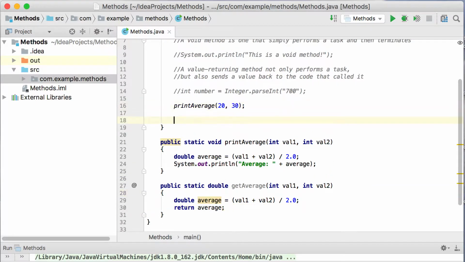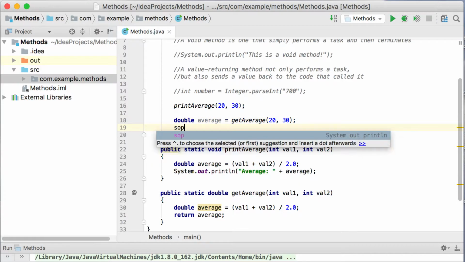So how will we do this method? Obviously, because we return something, we can have a variable here called average, and that average will be getting the value from this method. So I'm going to call getAverage there. That's the method. I'm going to pass in the value 20 and 30. And then the getAverage method will run, passing in 20, passing in the 30, and then double average will be worked out as 20 plus 30 again, divided by 2 gives you 25, and that value of 25 will be returned, and that will be saved into average here.